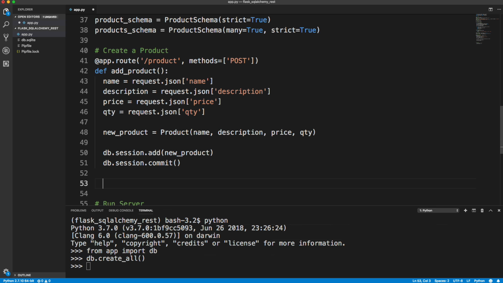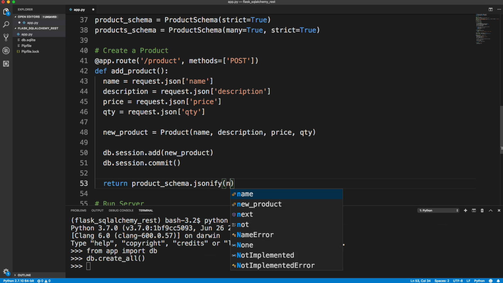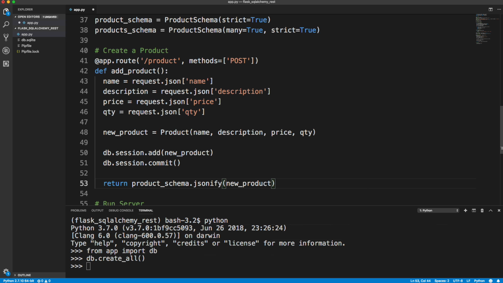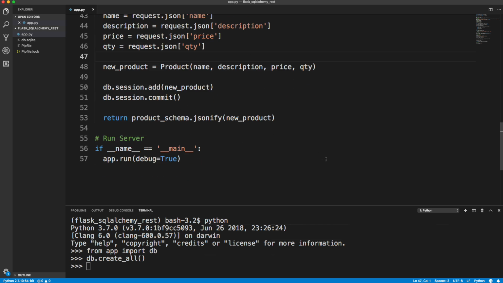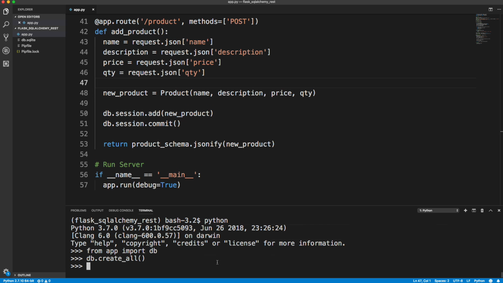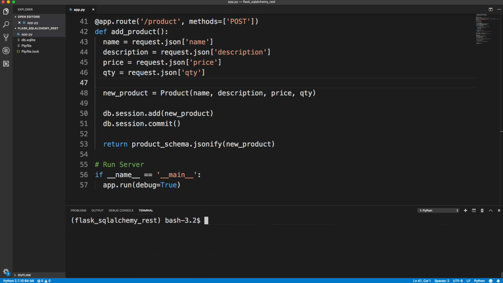And then, of course, we need to return something. So let's say return, and we want to take our product_schema. Okay, we're dealing with a single product, so it's product_schema. And then we can actually do .jsonify, and then we pass in our new_product. That's what we want to return to our client. Okay, and that's it. Let's save it, and we'll test it out. So actually, we need to exit out of our Python shell down here, and let's just run python app.py.